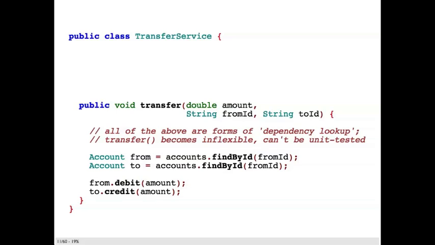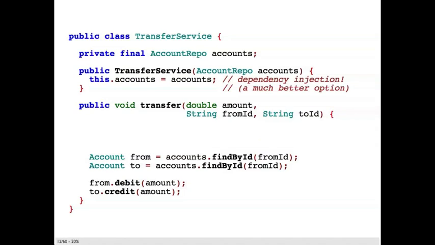So what's the alternative? Obviously, dependency injection would be the opposite of dependency lookup. And that's really as simple as, in this case, introducing a constructor. So transfer service now has a constructor that accepts the account repository object that it depends on. We get many benefits from this. First of all, the transfer service is once again a very simple object. It really is a plain old Java object, this idea of a POJO, right? It means that unit testing is going to be quite simple. We could pass in a fake, dummy, mock account repository, for example, that doesn't need to be tied to underlying, real live production infrastructure. And it also means that the transfer service just does one thing and does it well.